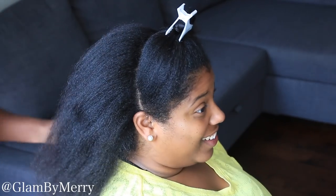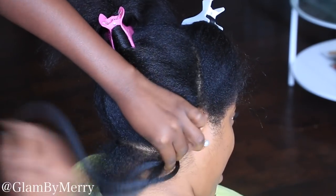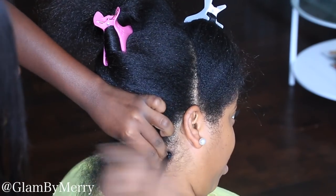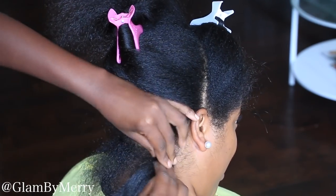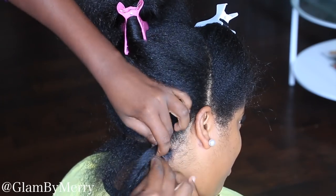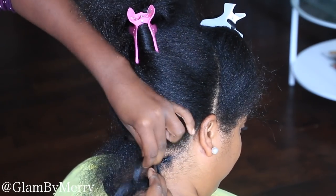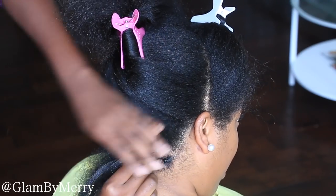So I have the hair sectioned off ear to ear, where I'm going to be doing the ponytail, and in the back where I'm going to be doing the cornrows to do the crochet. Now for the nape of the hair, I'm starting off with cornrows going sideways, and then I'm going to proceed on to doing horizontal cornrows at the middle section.